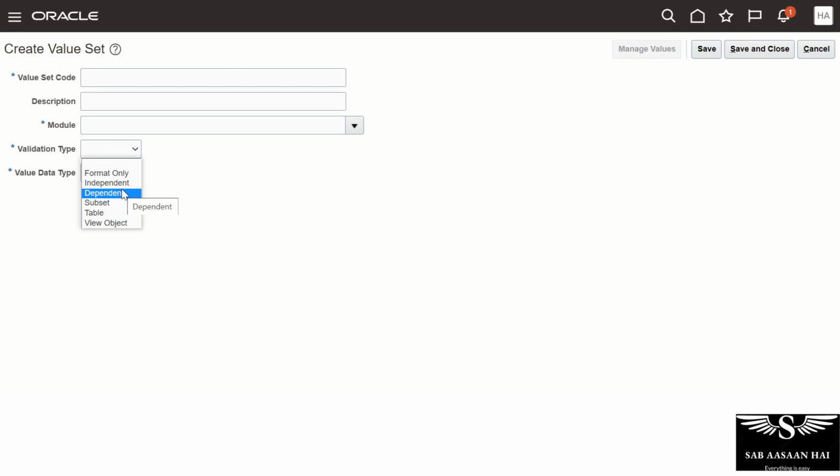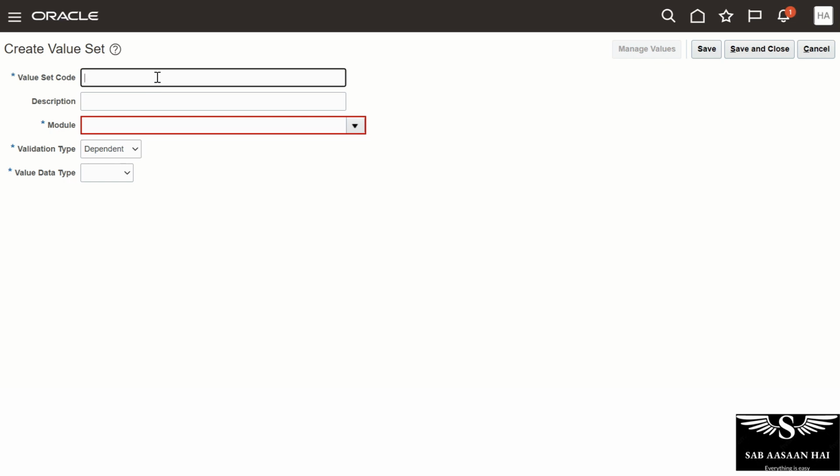Let us create the name of that value set: AA car model LOV, because this will again consist of LOVs, and let me suffix it with D for dependent so that you can identify that these value sets are dependent. So car model LOV dependent.